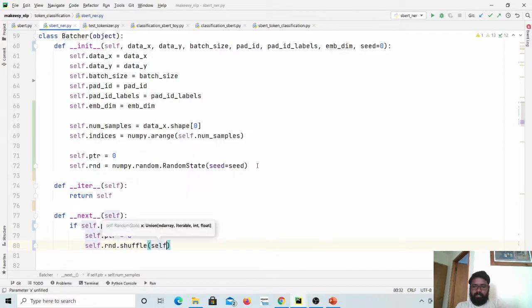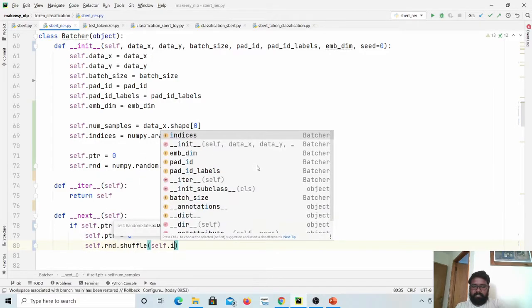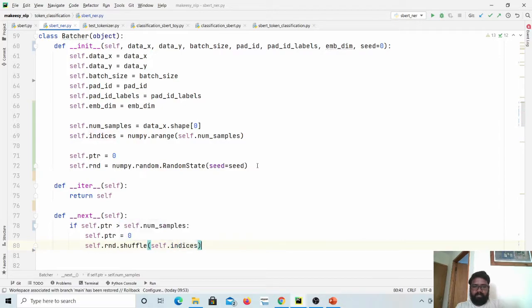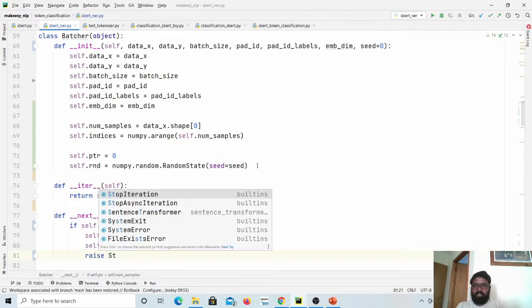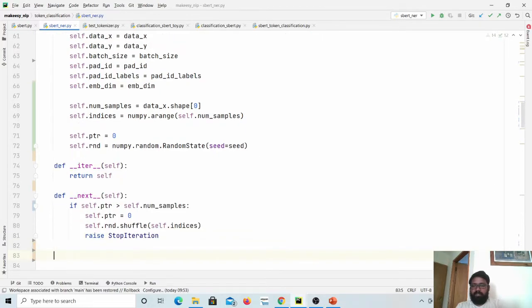What we will need to shuffle is the indices. And to stop the iteration we simply raise an exception here, and that is nothing but StopIteration. That's our first block.